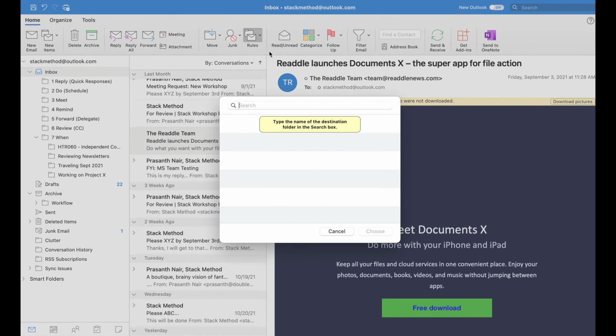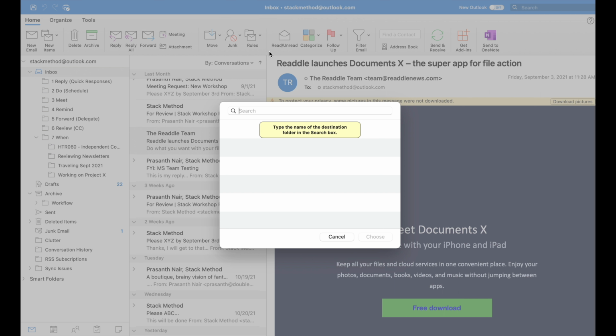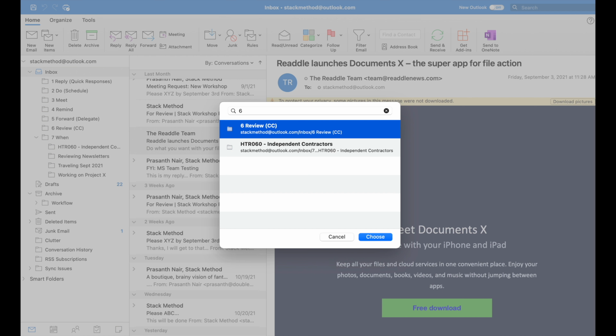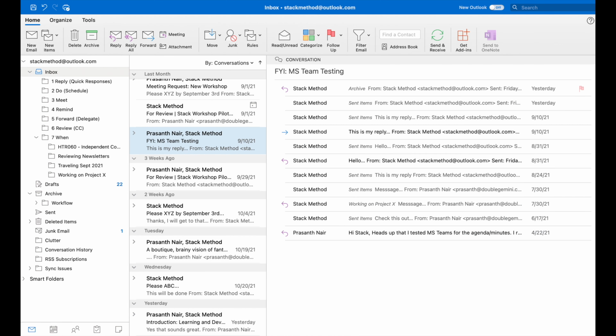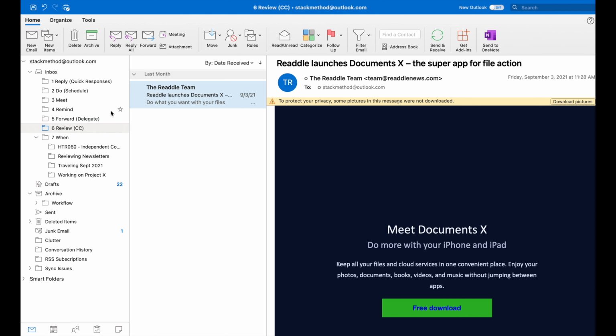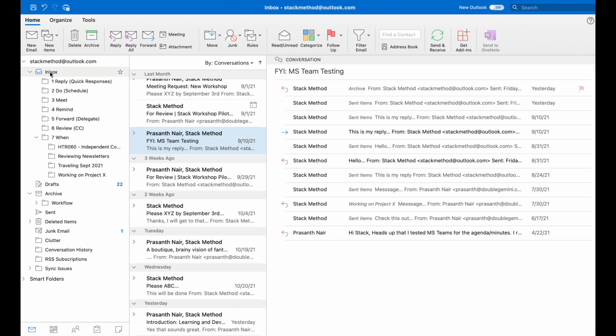Now if I do that, it's going to ask me what folder I want to move it to. I'm going to do 6 review. I'm going to hit enter, and it's going to save those rules and move it. So now if I go to review, there it is. And anytime the Radel team sends me a new email, it'll go automatically into my review folder, and it won't clutter my inbox.